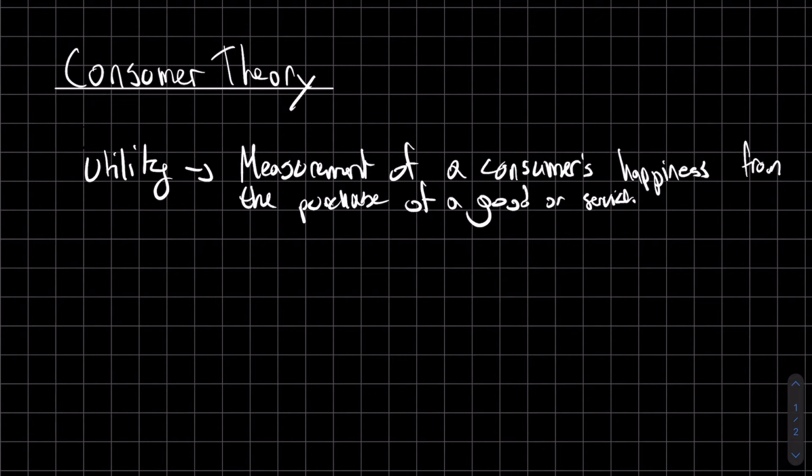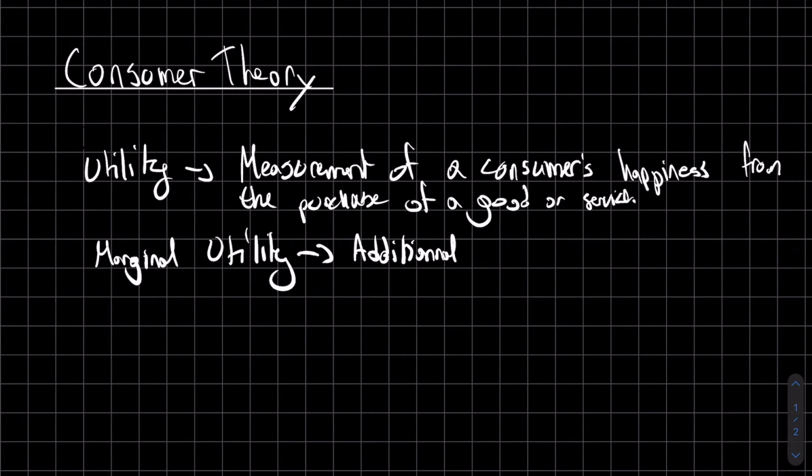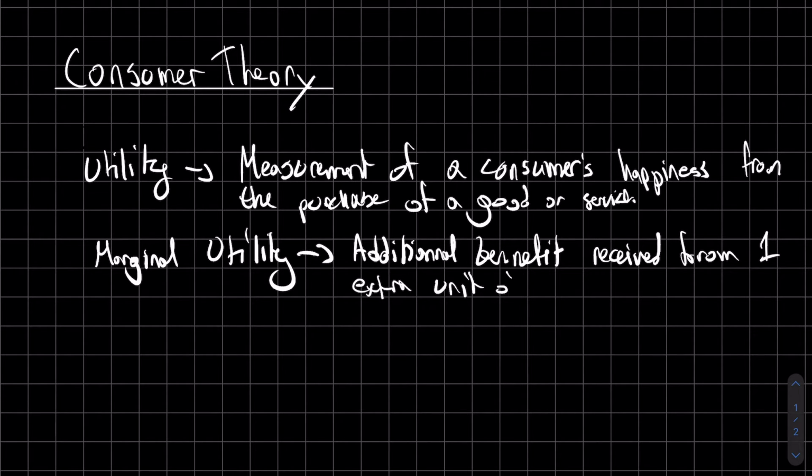So I'm just going to write this down here, that marginal utility represents the additional benefit received from one extra unit of good or service. Let's not focus too much on my spelling. It's a little rough definition, but hopefully that makes some sense. And I'll actually go over a quick little example right now.